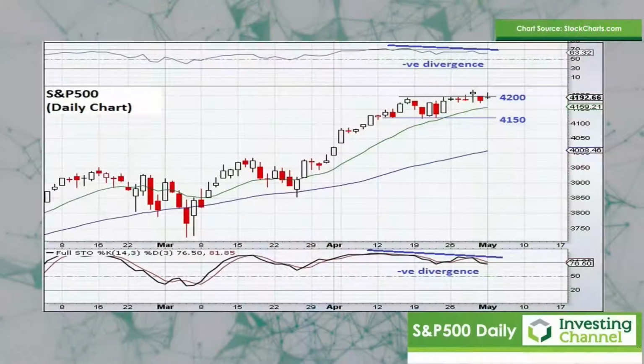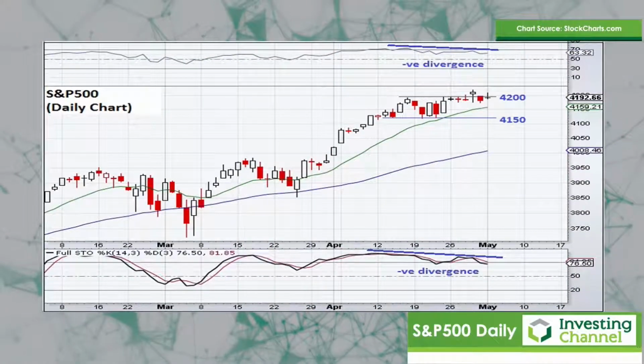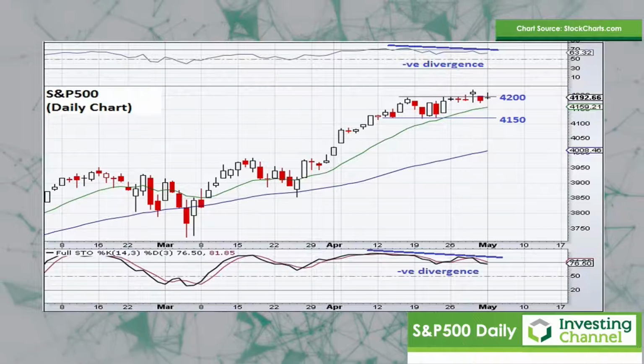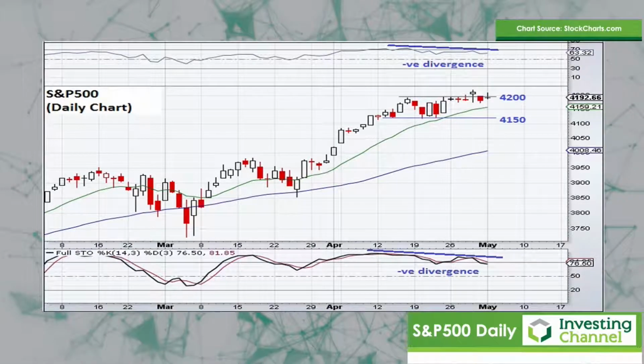This is your weekly look at the S&P 500 and the Nasdaq indices. So we'll start with a look at the S&P 500 daily chart. And what we're looking at here really are markets that are quite range bound. You'll see both on the S&P 500 and on the Nasdaq. Both are fairly range bound at the moment.